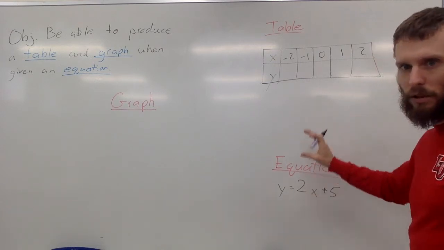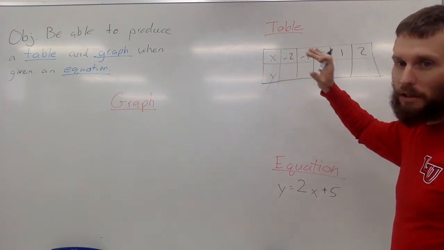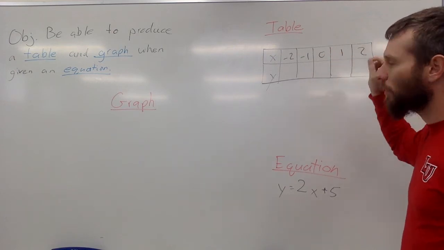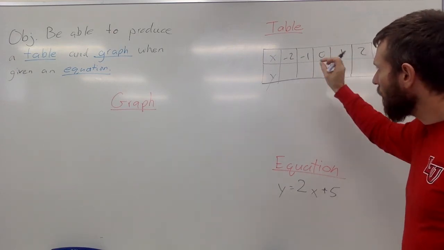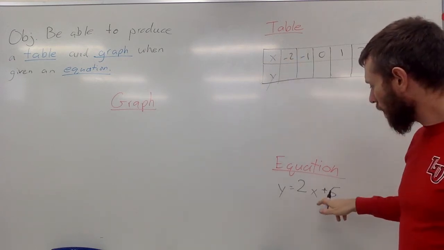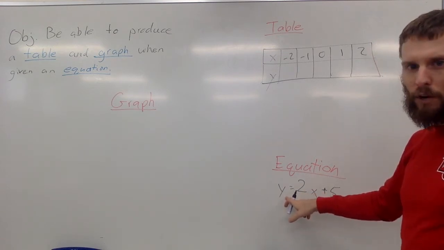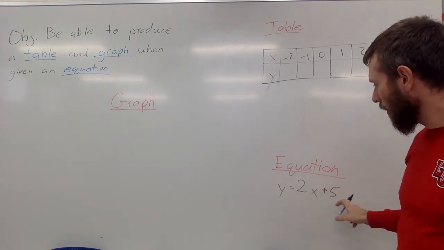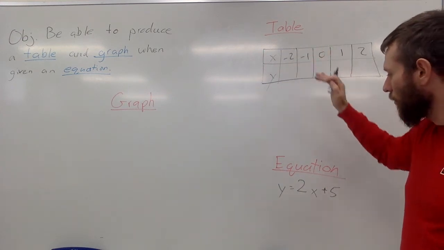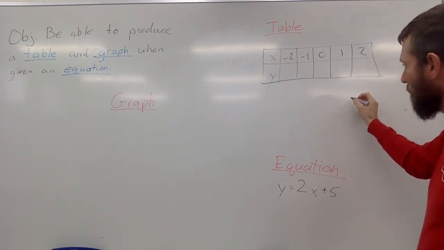So for this one, I'm going to use these numbers for x. I kind of made those up: -2, -1, 0, 1, 2. So what I need to do now is, if x is -2, plug in -2 for x in my equation and then solve for y. That will tell me the coordinate for this linear equation. What is one of the coordinates when x is -2? What is y?